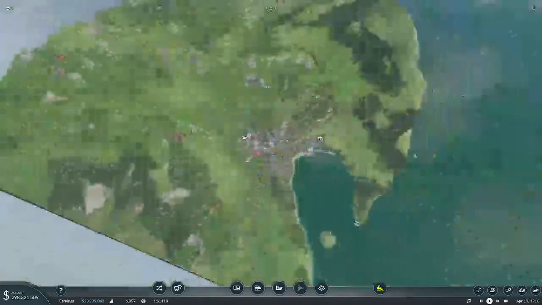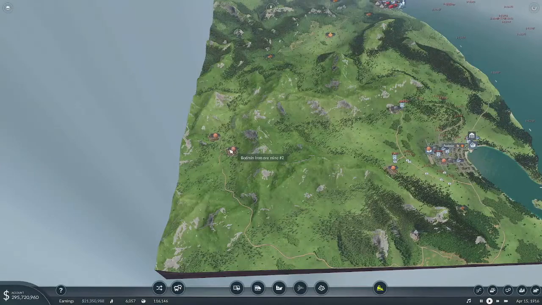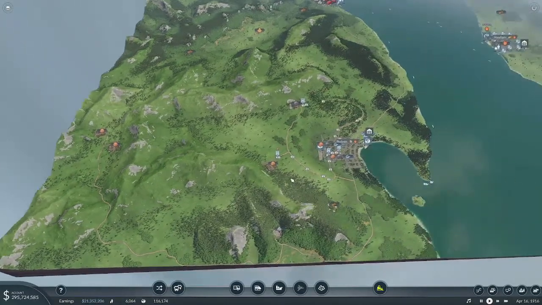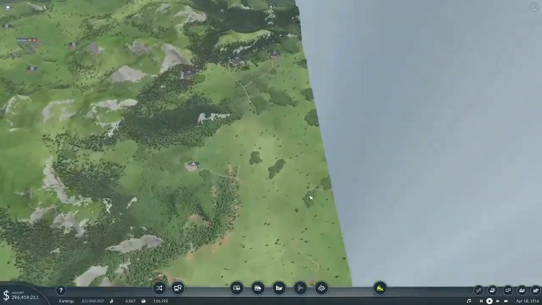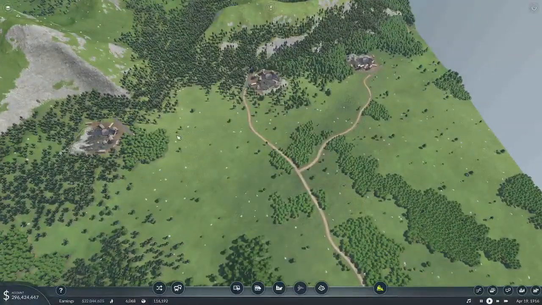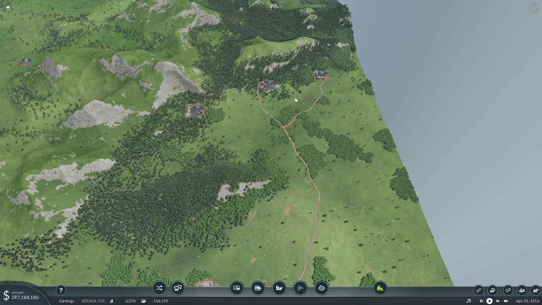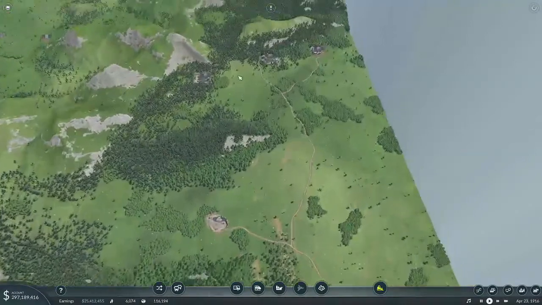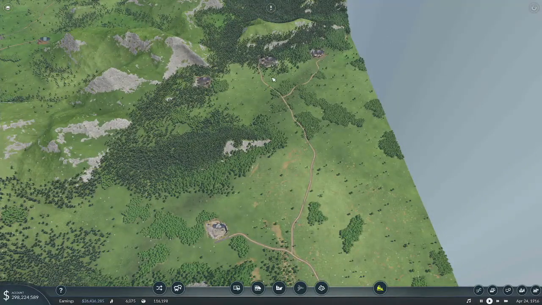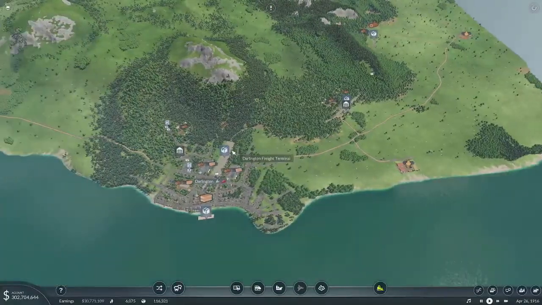So what I'm thinking of doing is, first off, let's connect these two iron mines up back here, which means running a rail line up there. And then the same thing over here with these three coal mines. I'm probably just gonna do two of them for now and then connect this third one later. Although maybe I should do all three. I should probably do all three. That's going to be a long train run down to here.